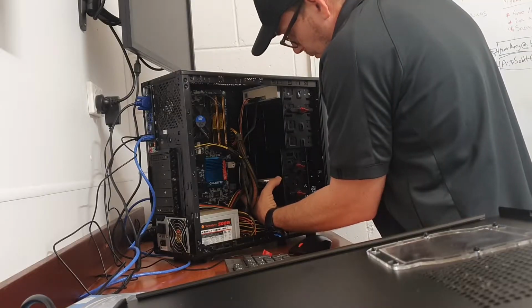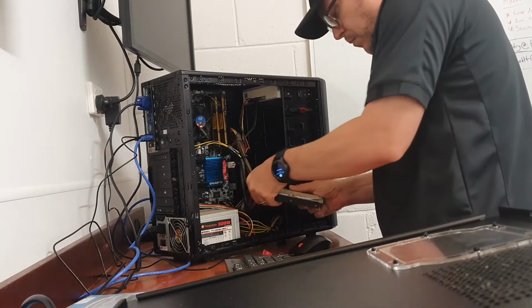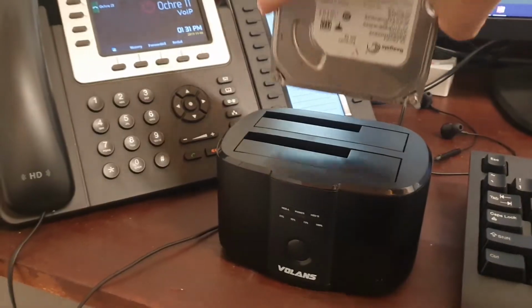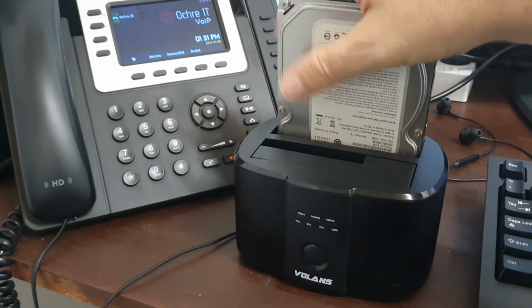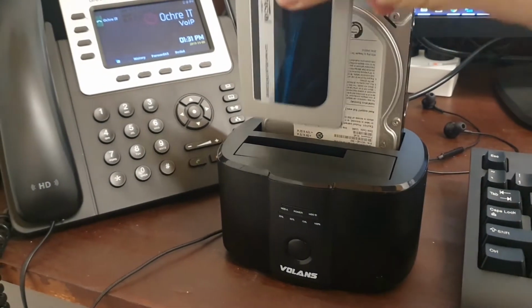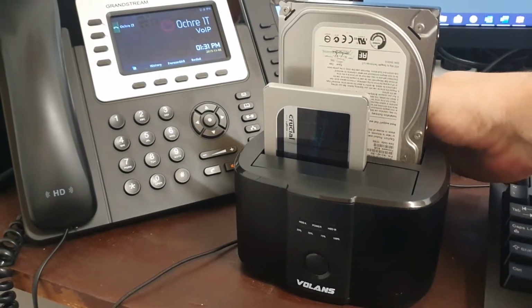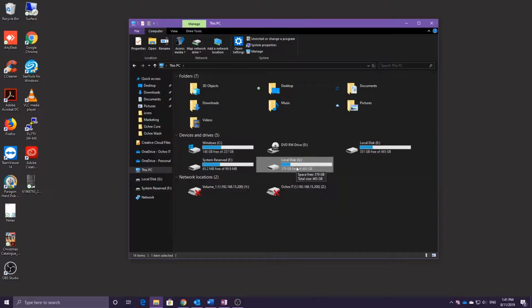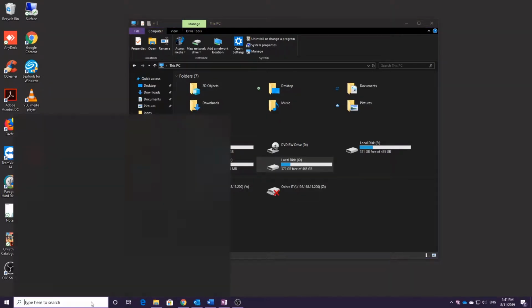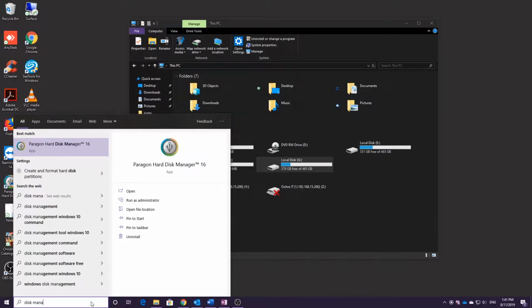Another method, and the one I'm using here today, is to take both drives out of the tower and place them into a caddy. The benefit of this method is that we can retrieve the user data in the event there is too much data corruption on the hard drive to perform a clone. We can see the original drive with all data intact, but we're not able to see the SSD. This is fairly common with new drives, so we may have to format the drive first.